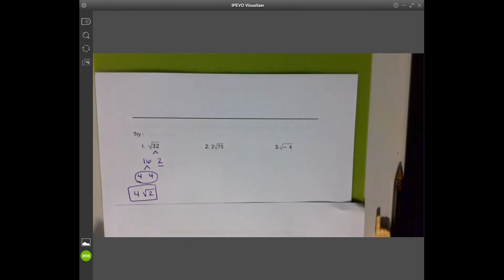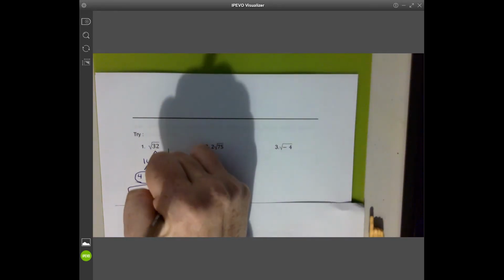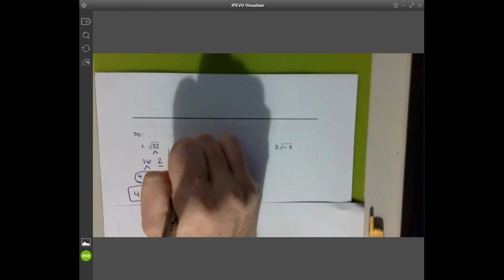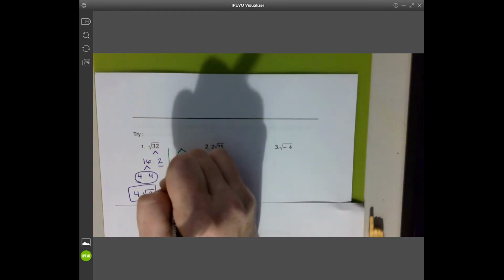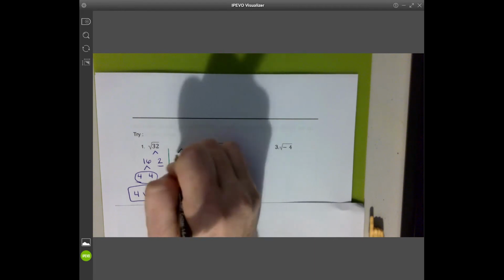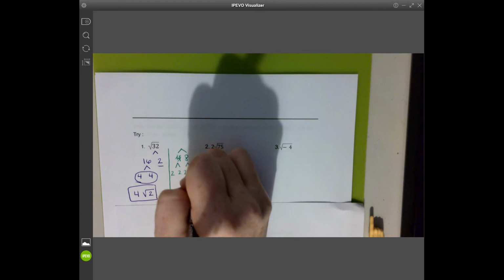I am going to show this one more way. So I'm going to show this by picking 4 and 8. So if you picked 4 and 8, here this goes down to 2 and 2. Again, I'm going to cross it out as I break it down. Here this is 2 and 4.